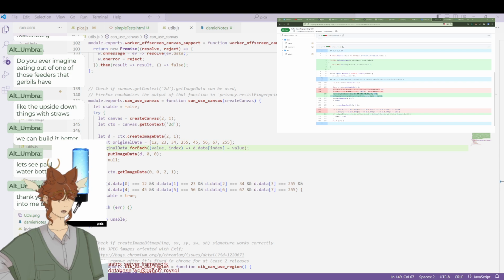We're gonna know what the first numbers of that image are for sure. Then we're gonna put that image into getImageData, and check to make sure that it's the same data, that the browser isn't doing any goofy stuff to it.